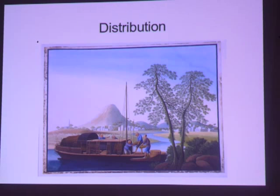Once ceramics were fired, sorted, and inspected, they were packed and shipped to the client by river or other forms of transport. Some were transported by river to ports and packed on boats. Others were transported overland. Imperfect ceramics were usually broken, and that's why archaeologists are now able to study the kiln sites from sherds that they find.